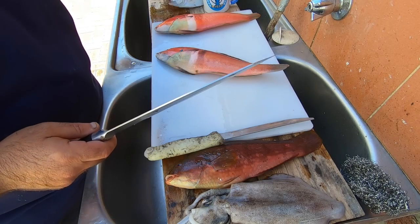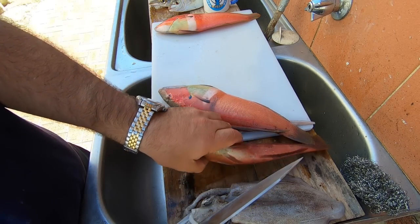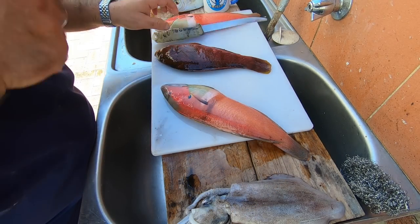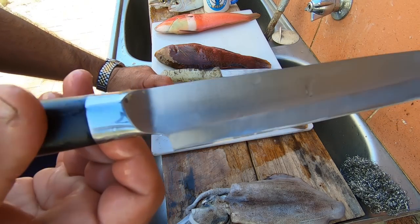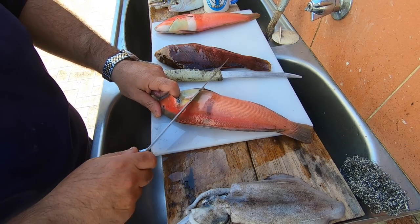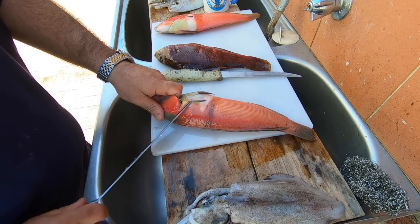Oh, that tastes really good. Just show you how you cook up fillet of wrasse. They are tricky because they are slimy, but they're not that bad. You need a sharp knife. I've got one of these Japanese knives which I just love. It was gifted to me.